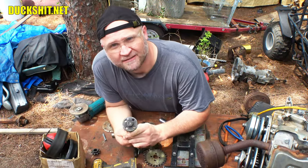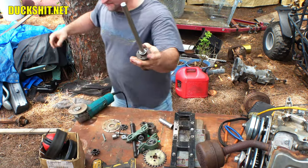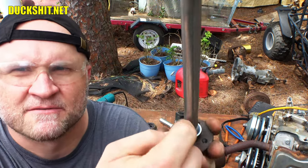Say, that turned out pretty good. Look at that. I haven't welded it on yet, but inside here, inside the flange, I did leave a little bit of a gap so that way I can fill it in with weld.